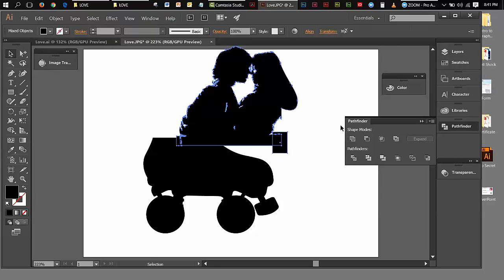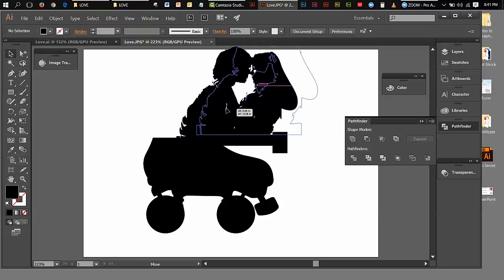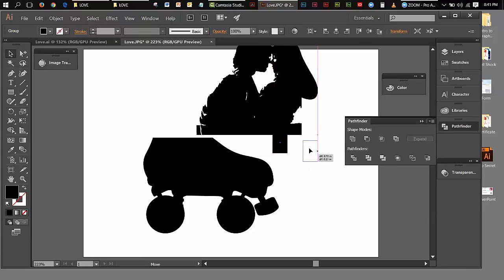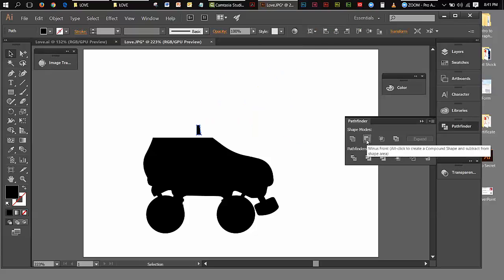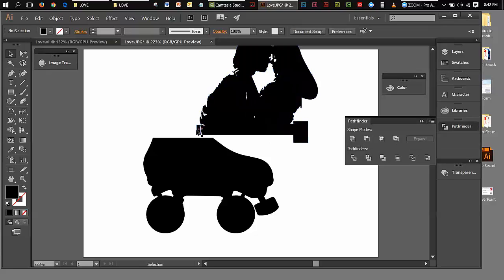Whoops, Control Z. What's going on here? Why is that doing that? Let me try. There we go. Why is it doing that? Is that because that's a separate piece? Hold on. Object, ungroup. Let me just see something here. Yeah, delete that. That's the problem. There's an extra piece in there. So I can select those two. Now it should work. There. So all I wanted to do is get rid of that little nub. There was a piece in there.